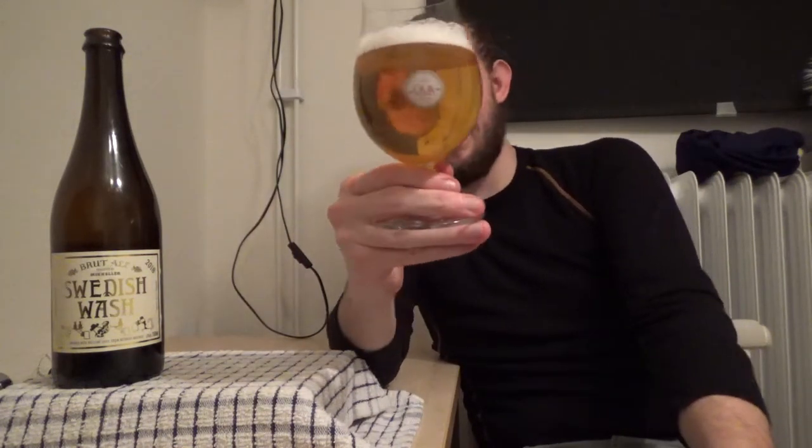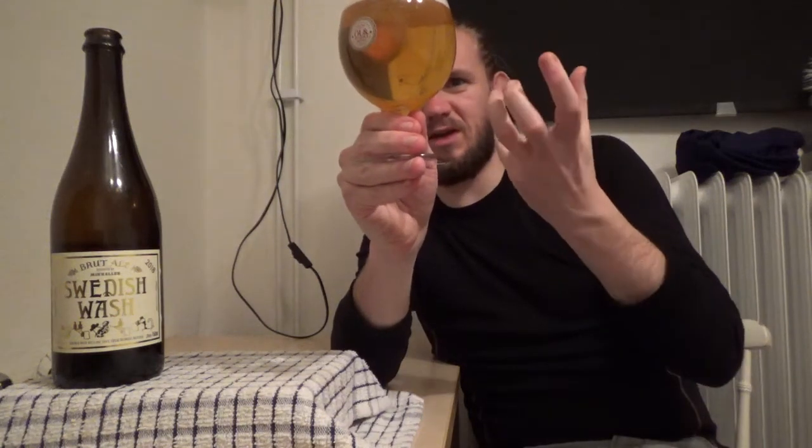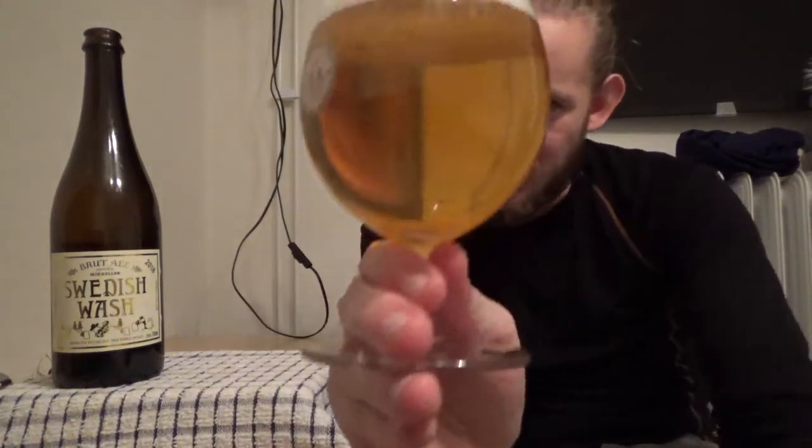In terms of appearance, this beer could just be a straight up lager or something like that. From what I remember, champagne is usually a little bit more kind of straw colour or more matty colour than this, but yeah, this could pass for like a Pilsner beer in terms of appearance.